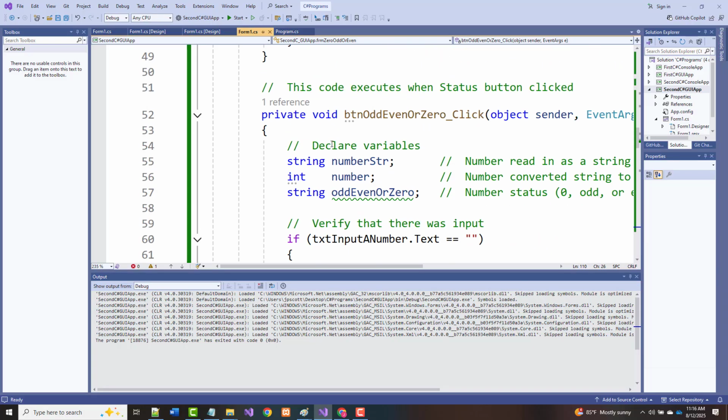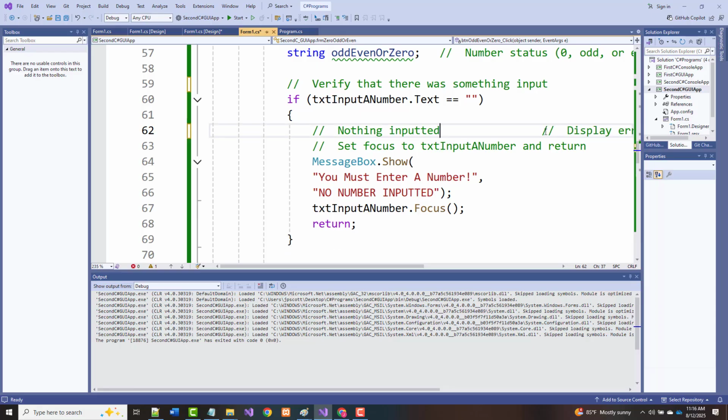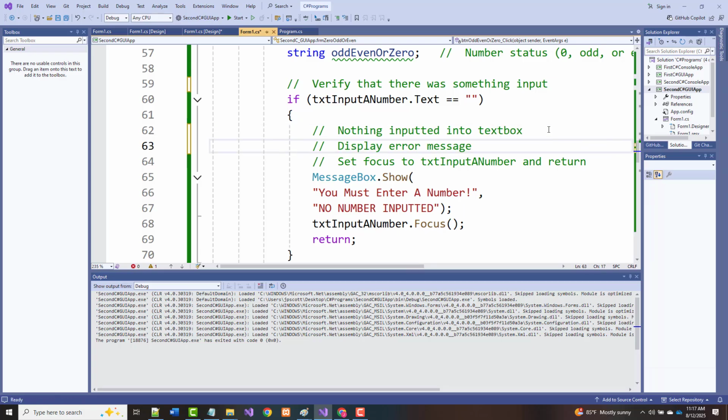So again, what we did here was we came in and said verify there was something input. So I'm going to say here nothing inputted into text box. Display an error message and set the focus. You must input a number for this program.